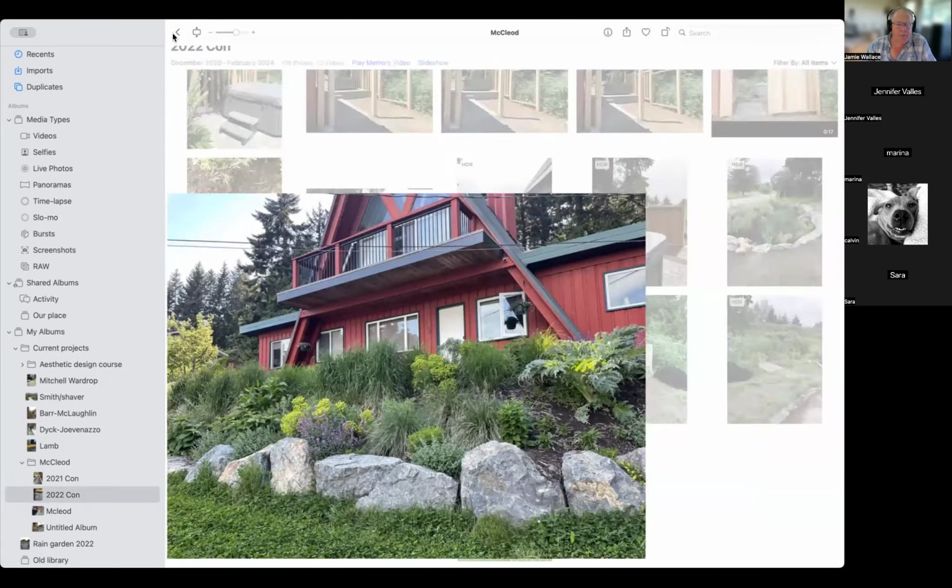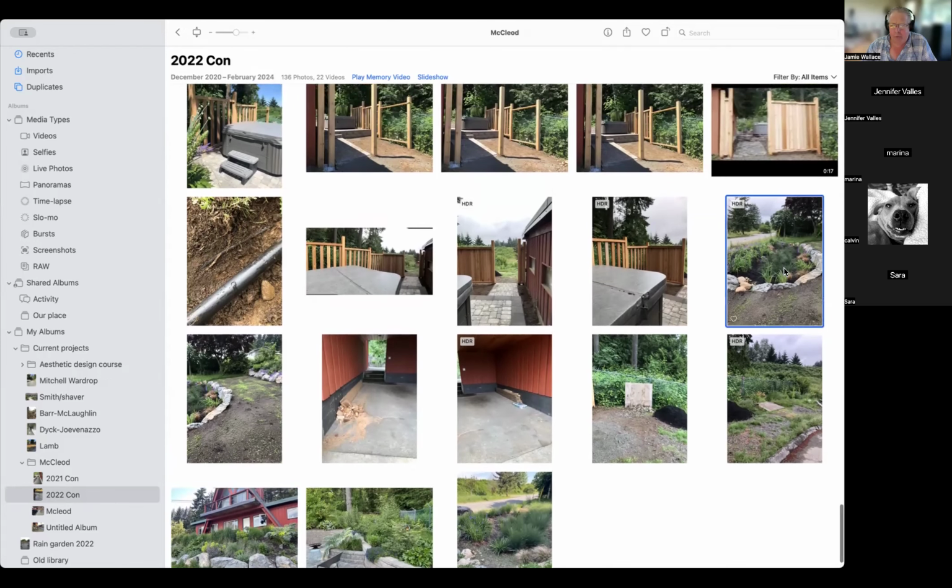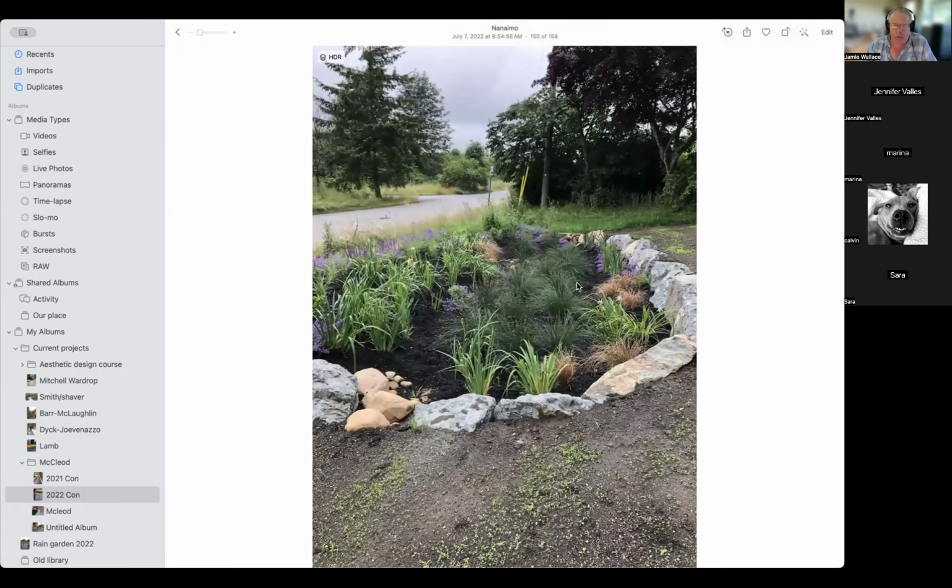So yeah, but removal and replenishing that soil is something that we often have to do. Same with this rain garden we did. We had to excavate out material and build up with that. And you can see this lawn alternative just starting to germinate here.